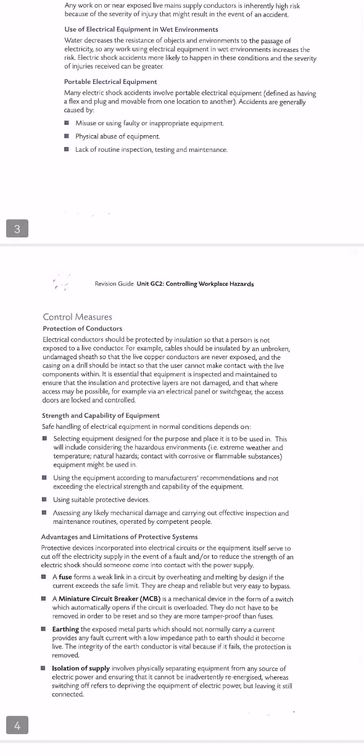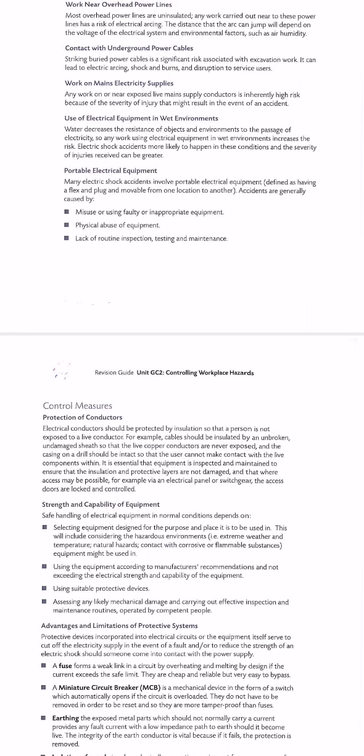So I'm going to mention the control measures of electrical shock, right? So what are the control measures? Protection of conductor. You have to protect the conductor. A conductor is the flowing of electrons, right? You have to control this. In the control measures, the electricity conductor should be protected by making an insulation. How can we make an insulation? So that the person is not exposed to the live conductor.